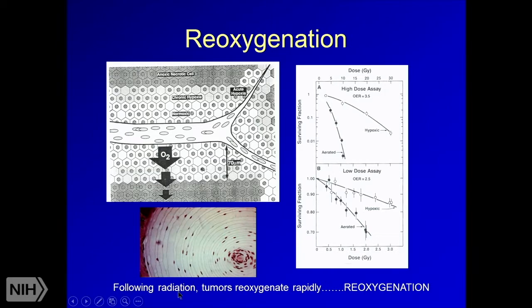When we look at reoxygenation, again, we know that radiation causes these free radicals, which help us induce DNA damage. And so we actually know that tumors that are more hypoxic are less responsive to radiation than tumors that are more oxygenated. So sometimes there are additional drugs that we give patients or additional things that we do to improve oxygenation and thereby help improve the radiation response. So these curves here look at hypoxic tumors versus aerated tumors, and we can certainly see that aerated tumors have a higher cell kill with radiation than hypoxic tumors. And so this has actually been a target of various drug investigations to help improve tumor oxygenation.